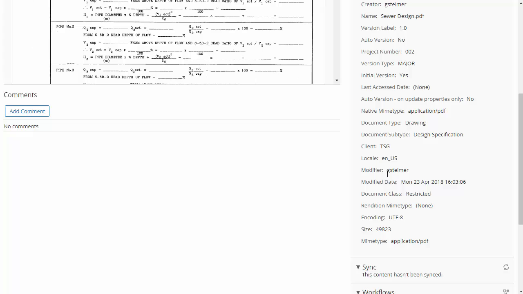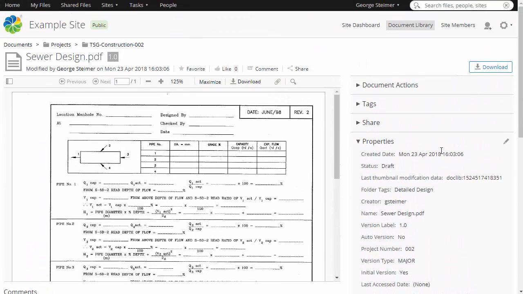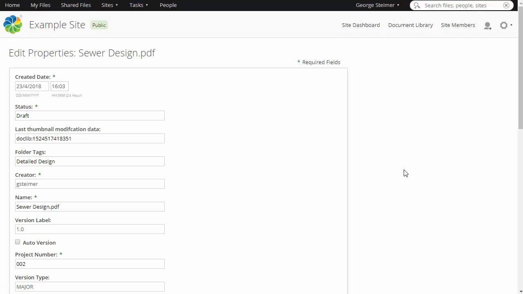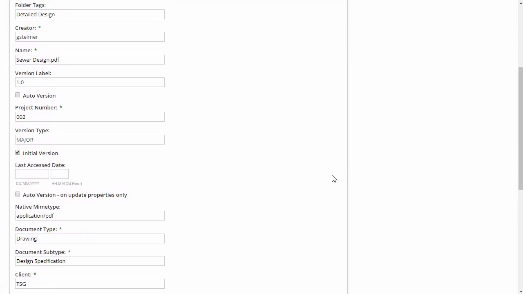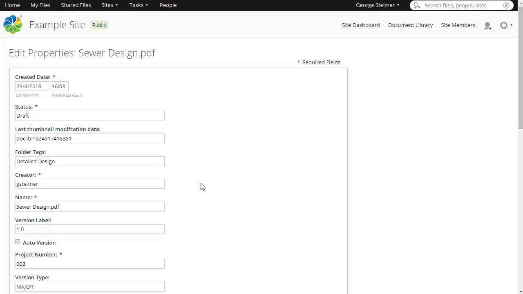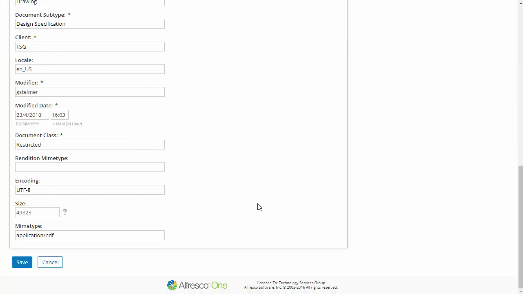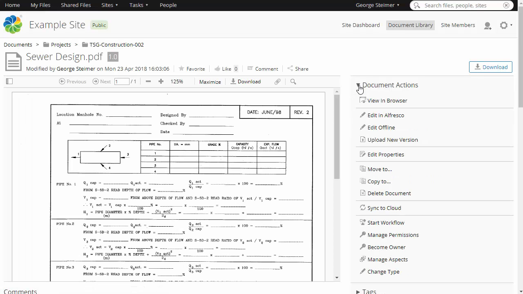So I can see properties of this document over here, but again, if I click to edit the properties, it takes over the screen again, and I can't look at the document as well as edit these properties at the same time. Just go ahead and cancel. And there are the available document actions here, which are configurable, but through some XML configurations on the back end that require you to restart the server when you make changes.